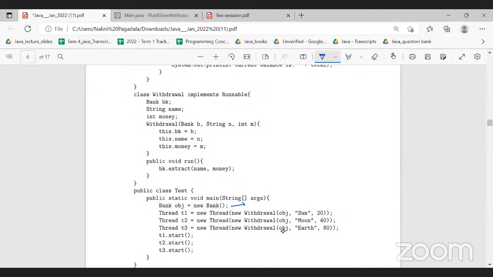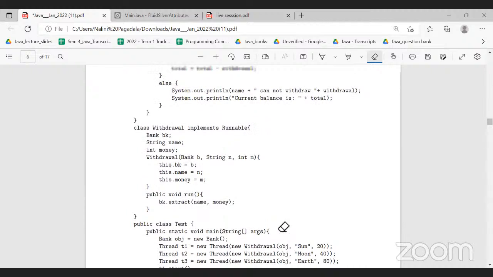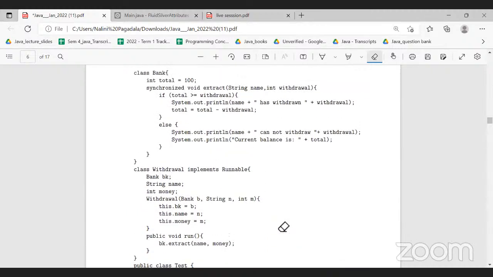And for this withdrawal class, you are passing the same bank object for all these withdrawal classes. Okay, we'll move to this withdrawal class. Just see this and tell.